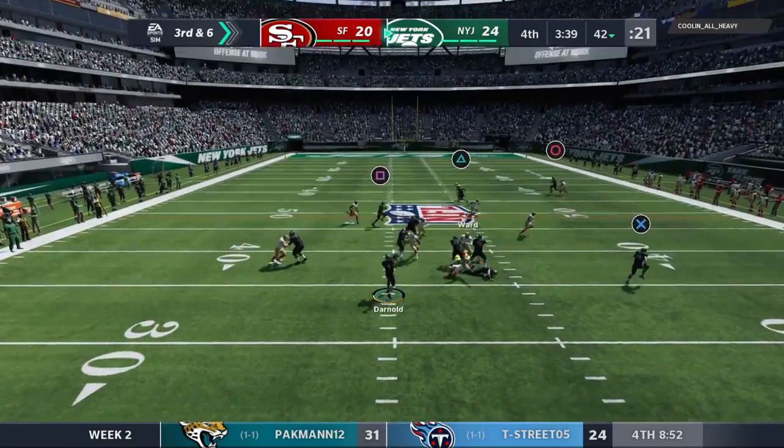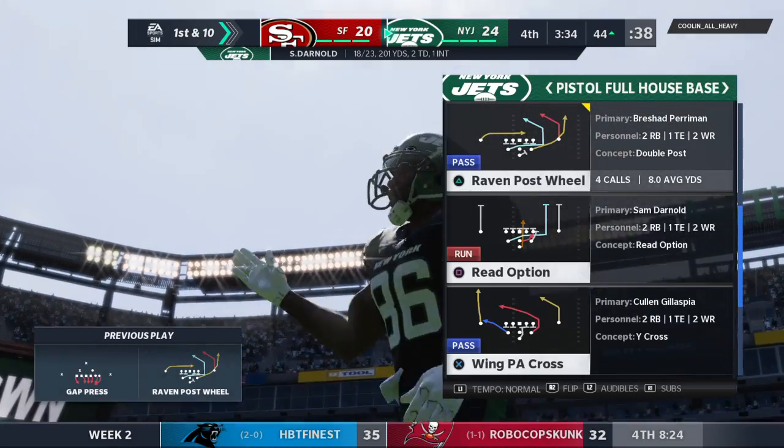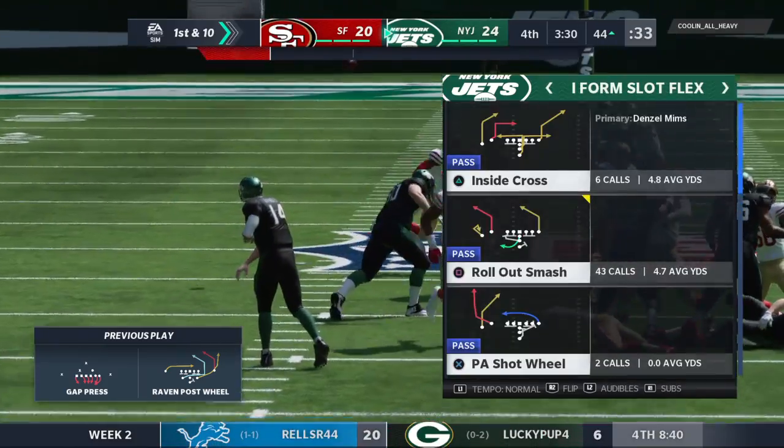Out of the shotgun, here's Darnold. And taking it across midfield and inside the 45. That's good. 14 yards is the pickup there and a Jet 1st down.